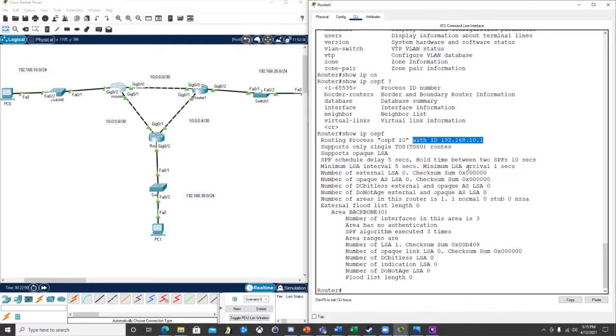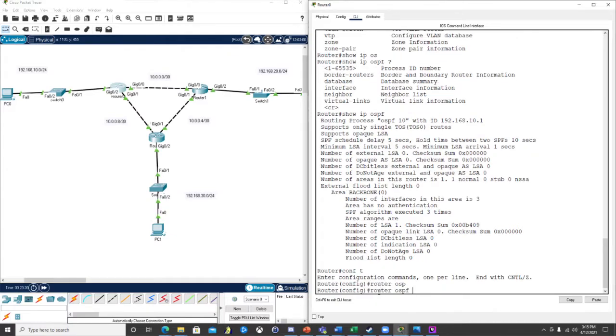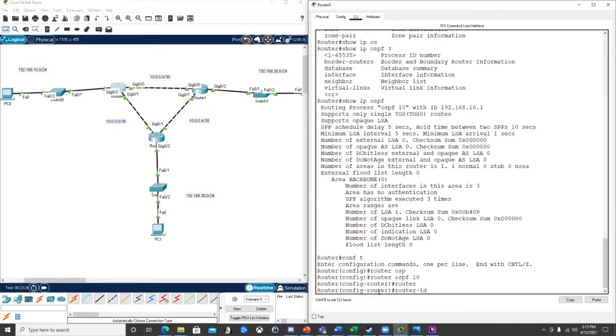Well, I want my router to have a manually set router ID. I might not want router 0 to be the designated router. I might want it to be, say, a backup designated router, or I just want it to be a DROTHER. So I want to go ahead and change that. To change that, we can go into router ospf and use the router-id command to manually set a router ID.